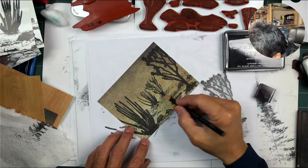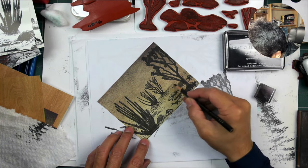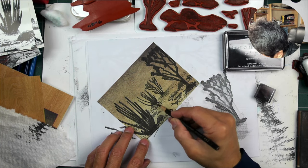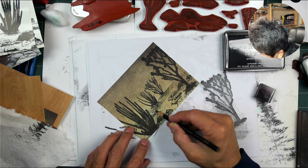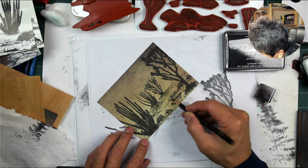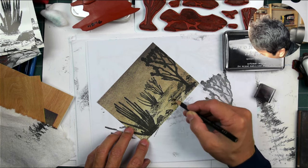Okay, I'm just adding in a little bit of shadow here. I wasn't going to do any kind of little scene, but just stamping these out right here kind of inspires me to check out a real quick scenario here, just out of my own curiosity to see what it looks like.